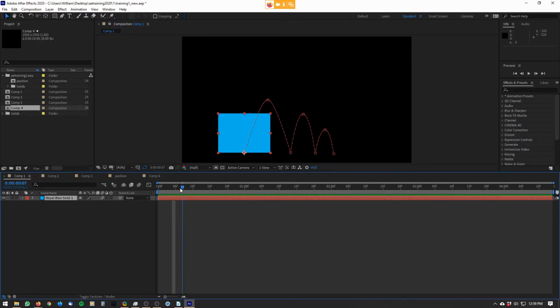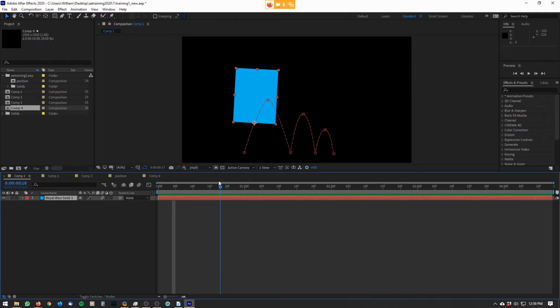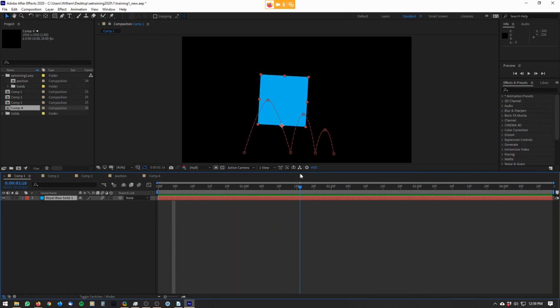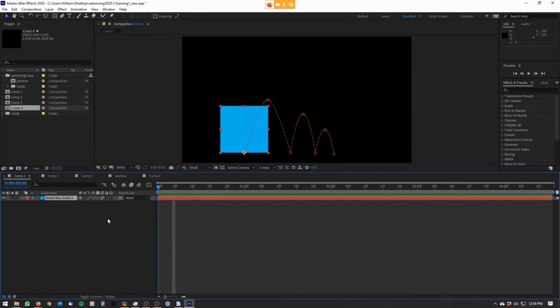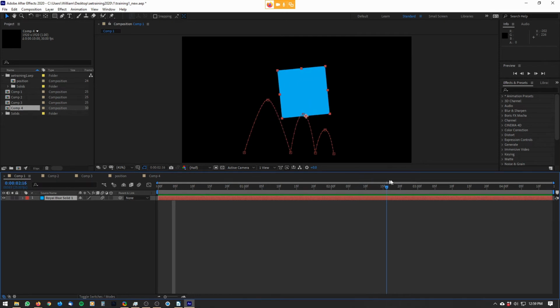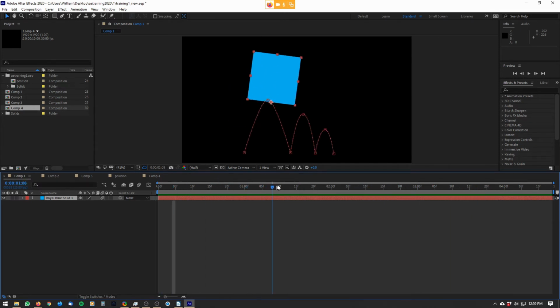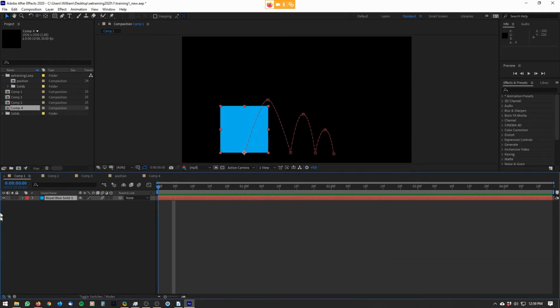So that's anticipation. It stretches as it's moving, so it gets a little bit longer as it's going fast. And then it squishes when it hits, and then bounces. So we're going to recreate this, and it should be pretty fun.